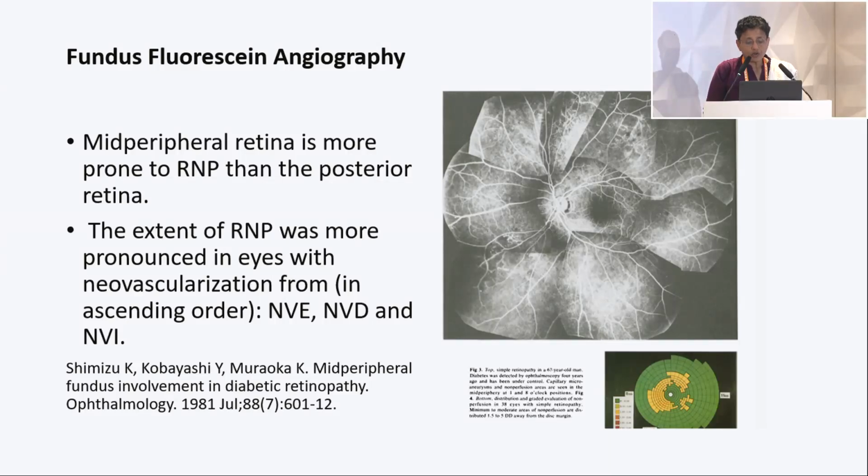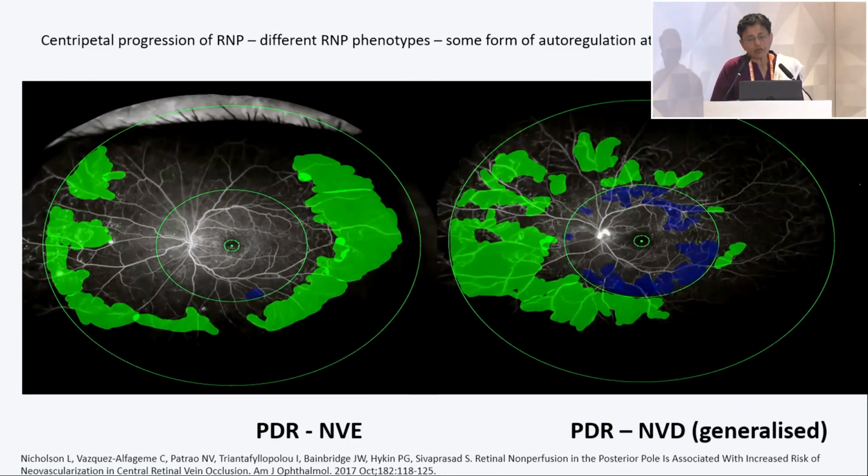The more retinal non-perfusion, the more likely the patient is going to develop NVI and NVD. So in order of degree of retinal non-perfusion, you may get NVE, progress to NVD, then to NVI and NVG. We did some work because we have ultra-wide field; we tried to look at all the retinal non-perfusion and correlate it to the diabetic retinopathy severity, and we found that if they have peripheral non-perfusion, they are likely to develop NVE.